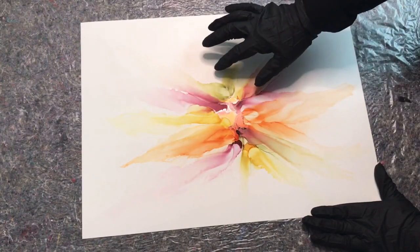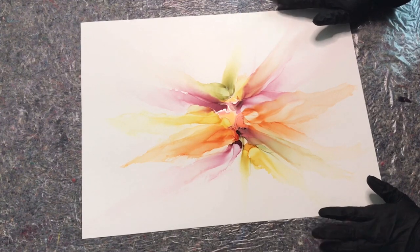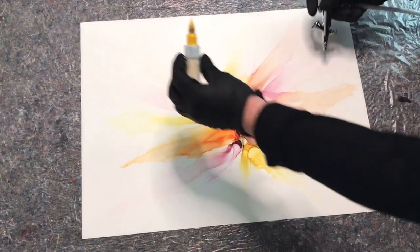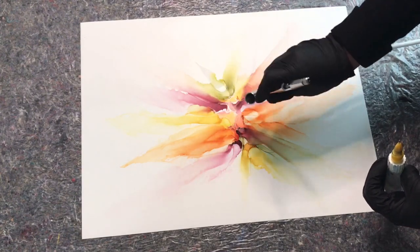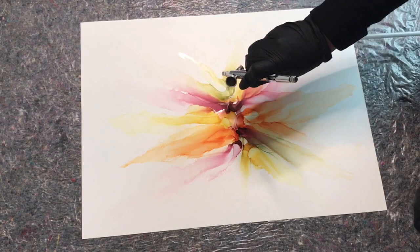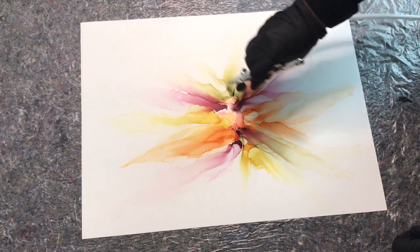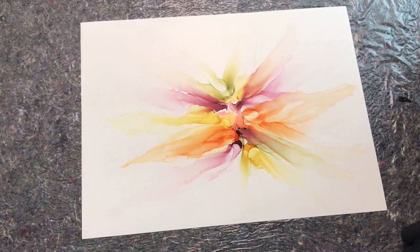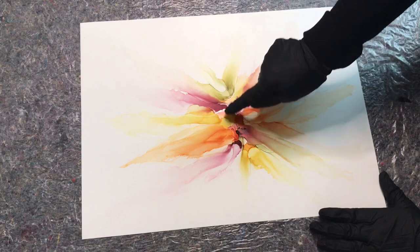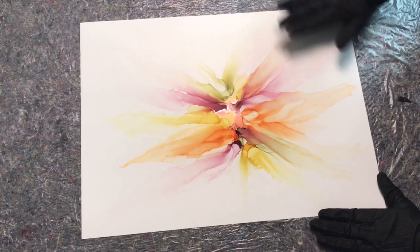Oh, I'm loving these colors together. I feel like I want to do something right here, but I'm not really sure if I want to blow out the green or add a color. I think I'm just going to try and blow this up a little bit. Okay, I think I'm going to stop with this now, and I'm going to try and figure out what to do in here, because this is not really looking very good, but I'm not at all sure what I want to do. But I'm liking this. What do you think?